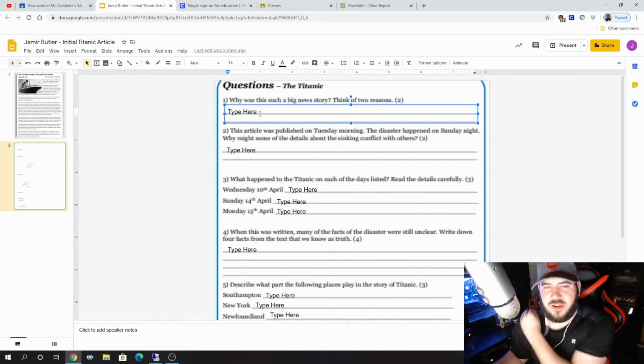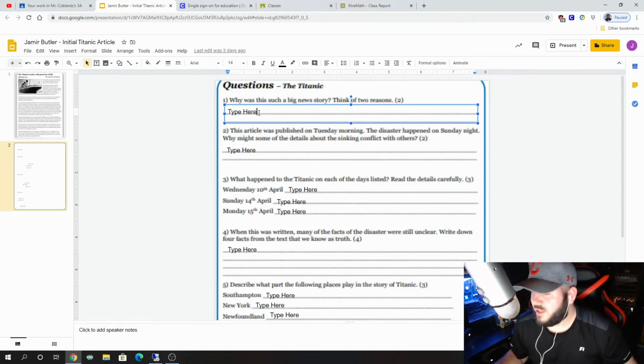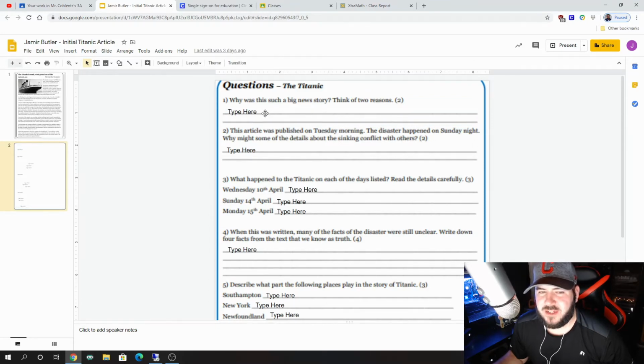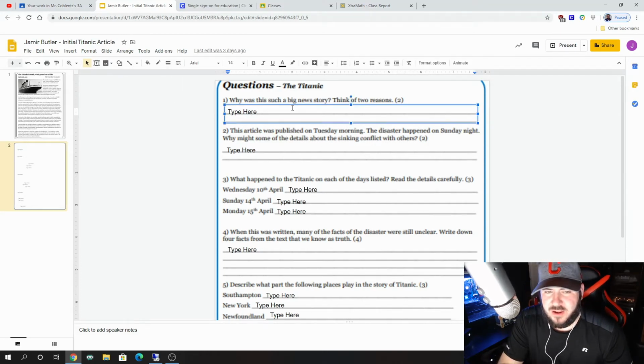Now, you need to make sure that you're using a device that supports Google Slides, that supports Google Docs, that supports Google Sheets, and if you want to do our video chat, you want a device that supports Google Meet. I know a couple of scholars ran into issues with like Amazon Fire tablets, but there's going to be ways on whatever device you're using that you can either download the apps for it, or if you're using a laptop or a computer, you should have no issue with it at all. So everyone should be able to type right in here for their answer.